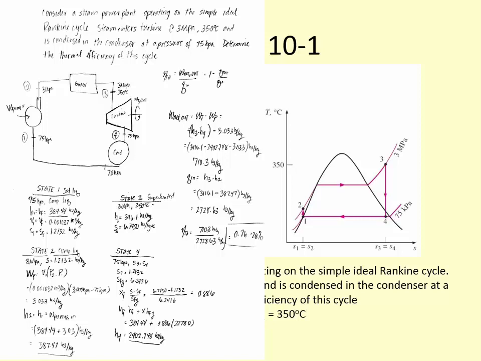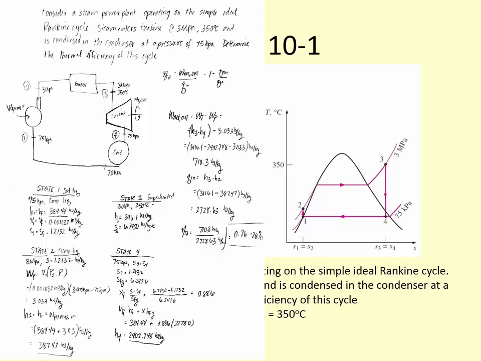We know Q in. So our thermal efficiency is equal to 710.3 divided by 2728.63 kilojoules per kilogram in both. Our thermal efficiency is 26%. Woohoo! So that's the thermal efficiency for the entire cycle, not any one component. It's a big involved process to figure that out, right? Okay, but what's that?